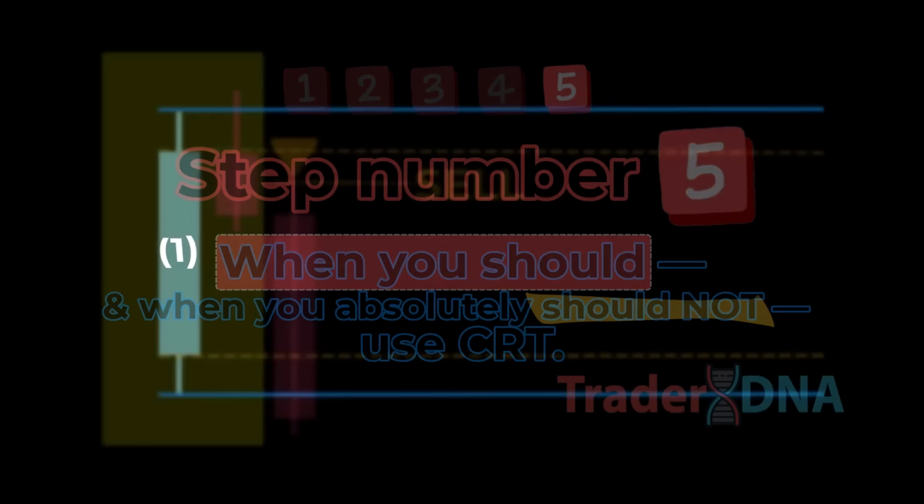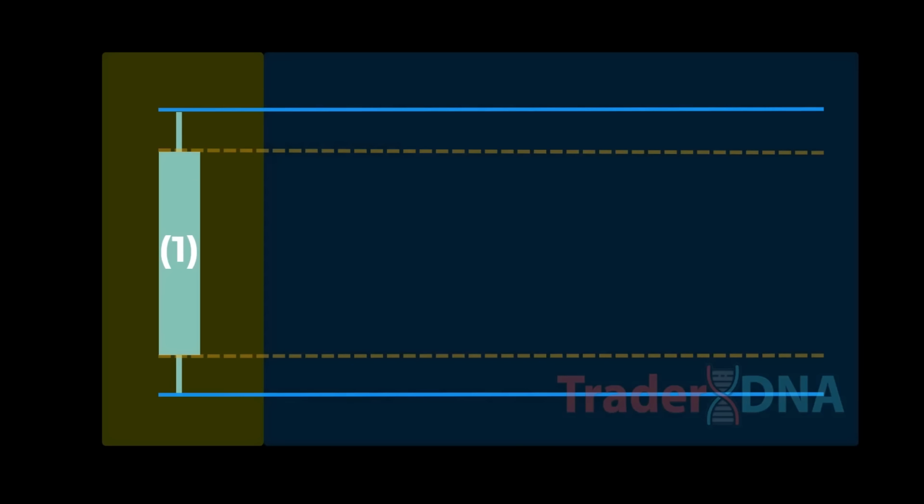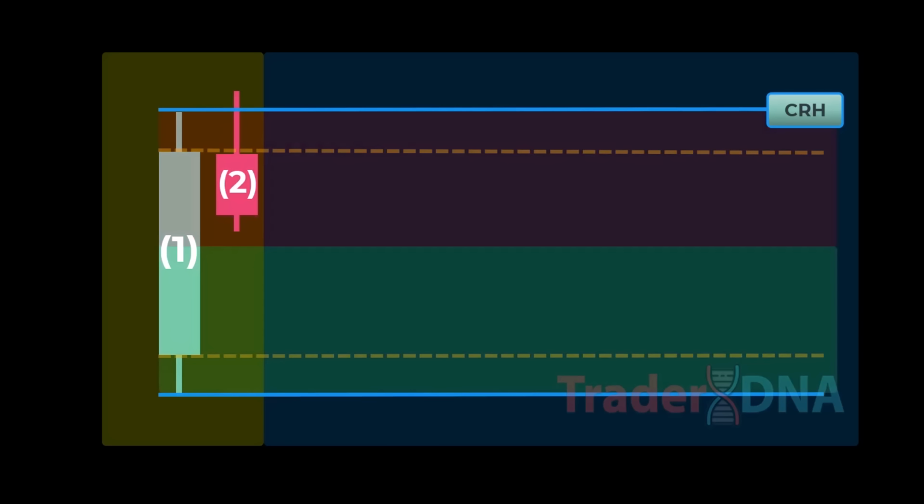Right here, we've got a bullish candle. After that, the next candle sweeps the candle range high, the CRH. Clean liquidity sweep, looks textbook. So with just that information alone, you might immediately expect the third candle to drop and attack the candle range low, the CRL. On the surface, it looks perfect. But this is where most traders mess up. They see the pattern and they ignore the context, because the real question isn't just, is there a sweep? The real question is, does this setup make sense within the external market structure?